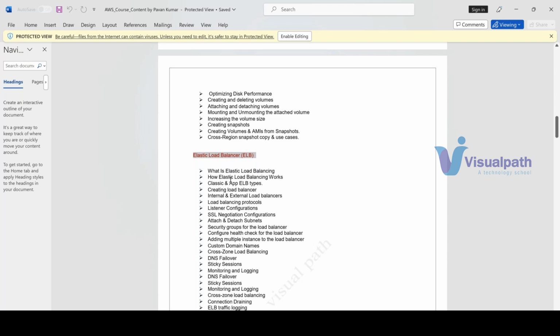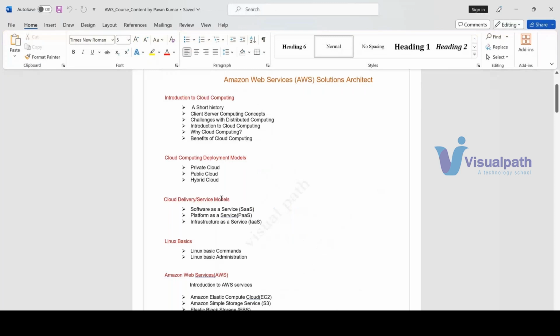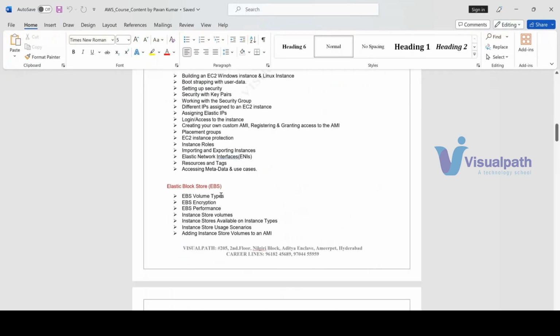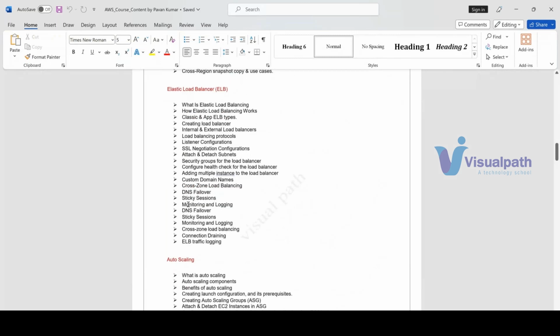So this is basically repeating, guys. Basically, custom domains, cross zone load balancing, connection draining. This is basically repeating, right? DNS failover, this and this. I need to enable it for editing. So looks like it is a little bigger topic, but it's actually not. I will remove this.